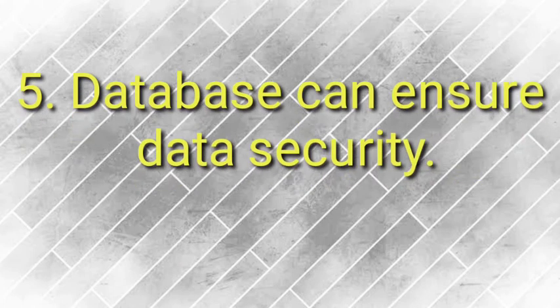The fifth advantage of a database is that it ensures data security, which means that the security and privacy of the data should be maintained while accessing data from the database, with a proper authorization check whenever sensitive data access is required. For example, if a person is trying to access sensitive information such as date of birth, gender or name, proper authorization checks and security methods are followed by DBMS software before providing any information to the person who wants to access it from the database.